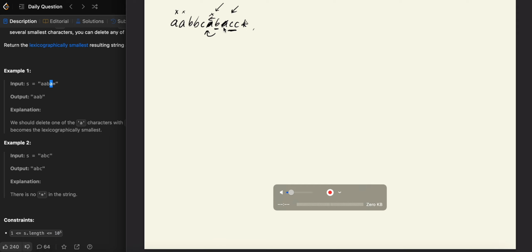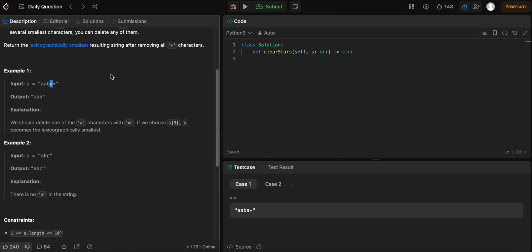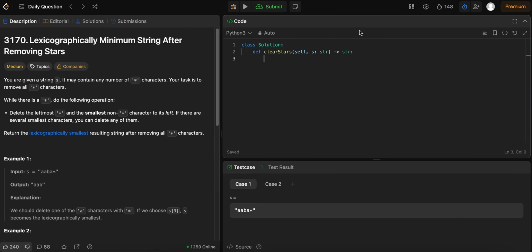Yeah, I guess we can have some priority list, or maybe a heap, to find the character to remove. I think that'll work. So let's cook this up.